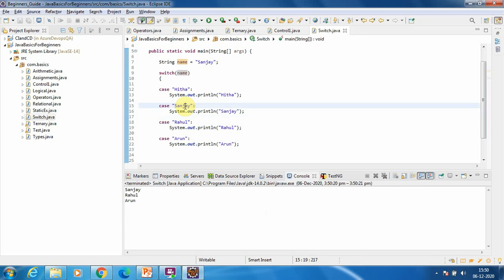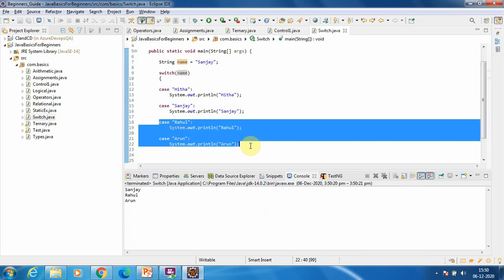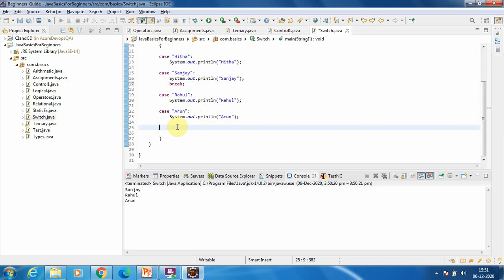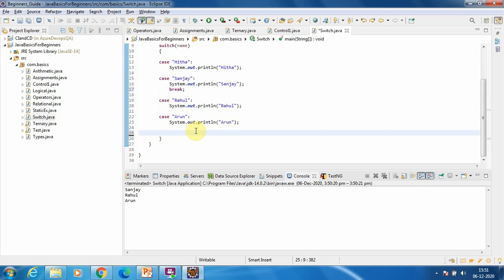The value of the case is matching. Sanjay is matching with the variable value, but unfortunately it is printing even the next two cases present in the switch statement, and I don't want this. To avoid that, we can make use of the break keyword. What the break keyword does is, whenever the exact match is found, it stops the execution and moves out of the switch statement, and it will print any statement outside the switch statement.